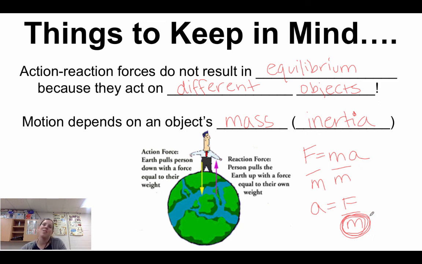Of course, we can also relate this back to Newton's first law, the law of inertia. So you have a lot less inertia than the Earth, so it's a lot easier to change your motion than it is to change the motion of the Earth. It would take a lot more force in order to do that.